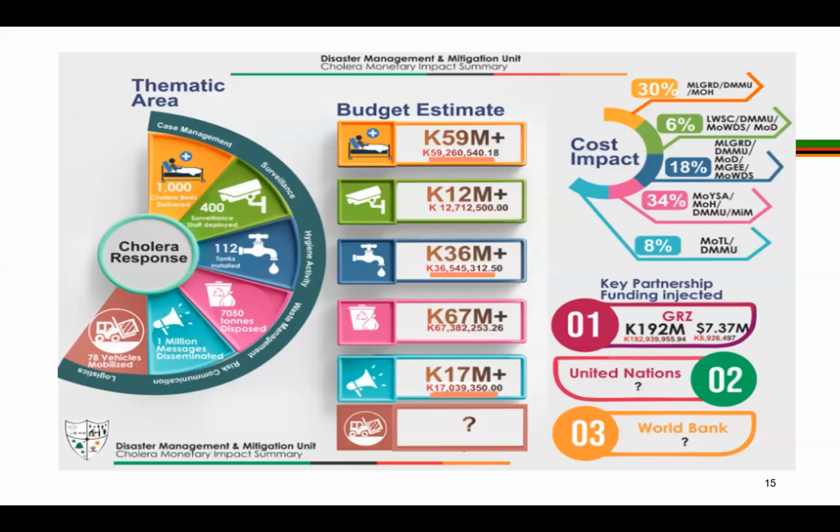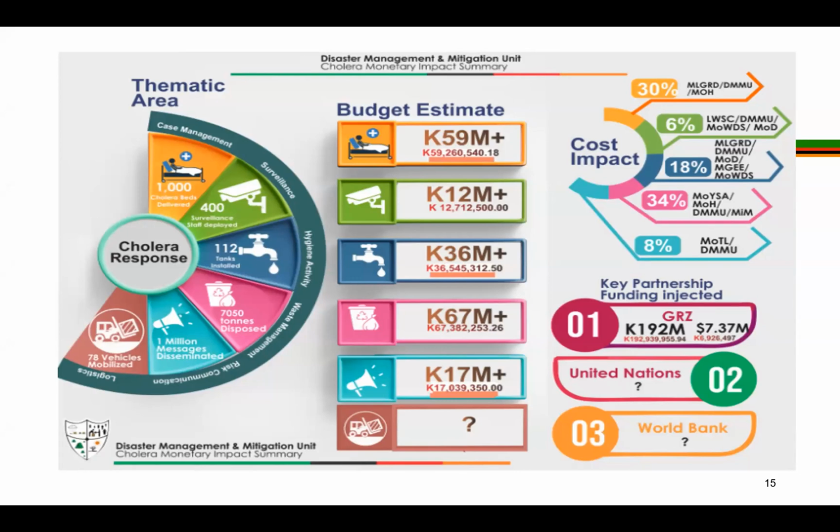This is just an estimate, and remember we are looking at what's happening in Zambia. Generally, when you see what has been happening, the different sectors of the response, on the left there, you see that you have case management, where we've done almost 100 beds when we're at peak. You have surveillance that's looking at staff that have been deployed to follow up the various aspects of the response. Other key issues there, hygiene activity, waste management, risk communication, and of course, the logistics that are needed for cholera response. So those are some of the key thematic areas.